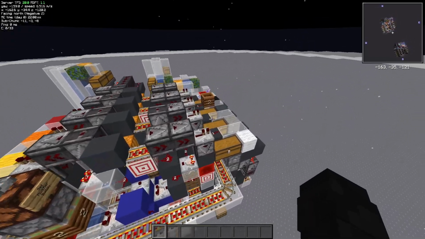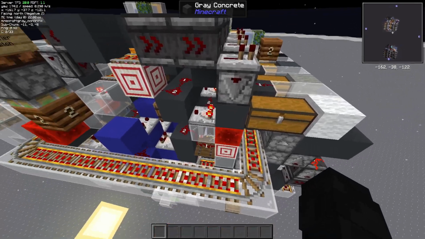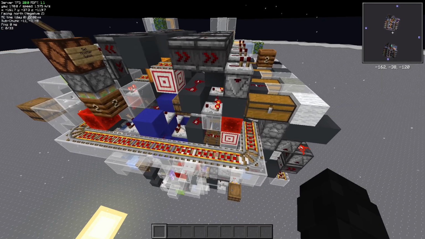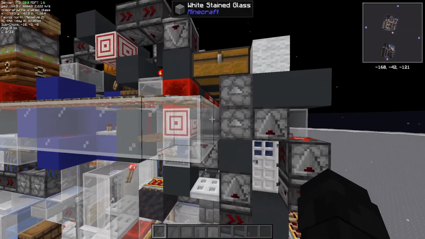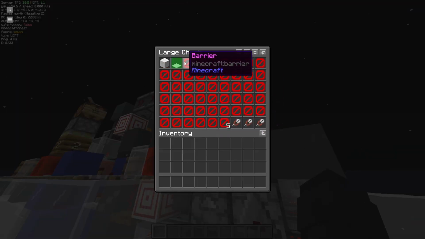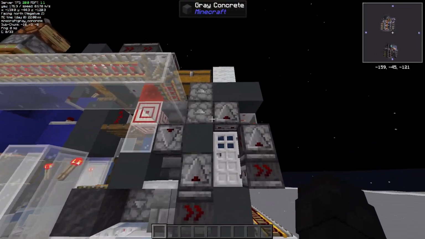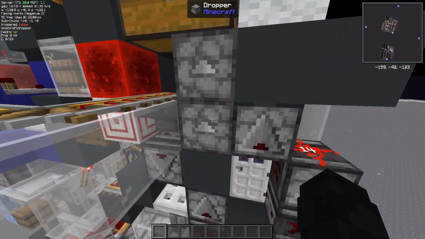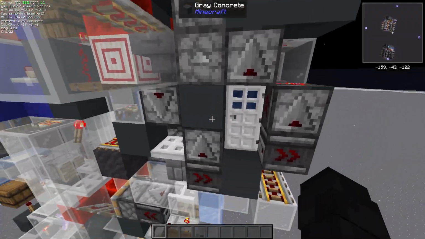So you may also see that I have comparators, and that I have observers facing into the blocks where a comparator is reading. There's a reason why I did this, and I'll explain that in a sec. This one uses the detection of a hopper depowering to send a signal to put the item back up into the chest using this line here. I also have this piece of redstone wire to unbud this dropper, which stays powered because of this observer.